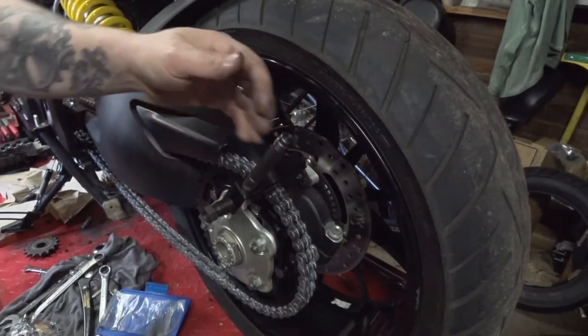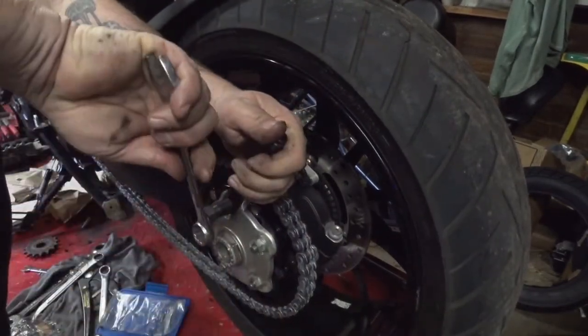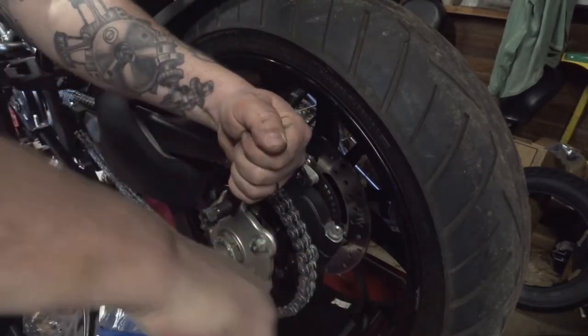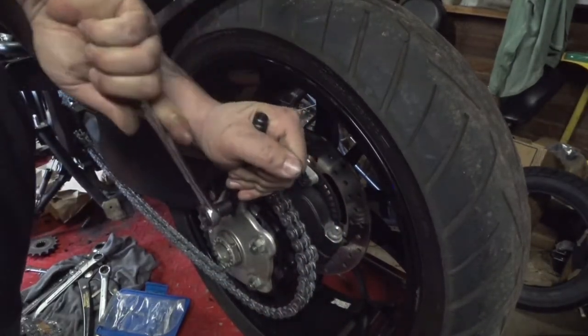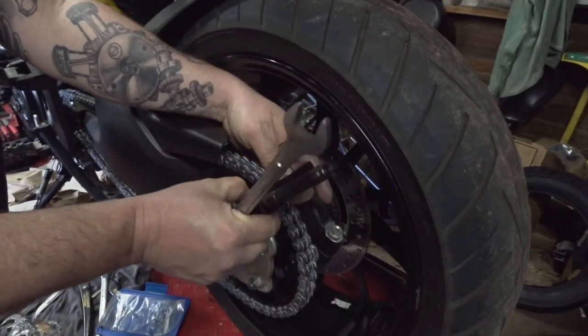But once it's locked into place, again, take your wrench and tighten it up on there. You'll feel like it kind of spreads a little bit as you tighten it up, and all of a sudden it'll just kind of mechanically stop right about there. And we will go to the next one.